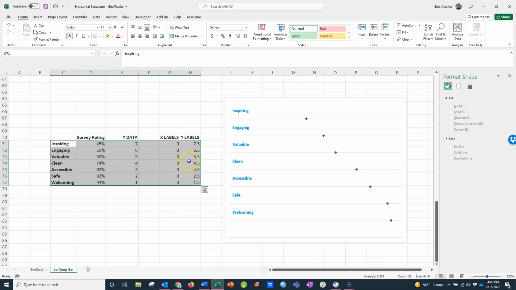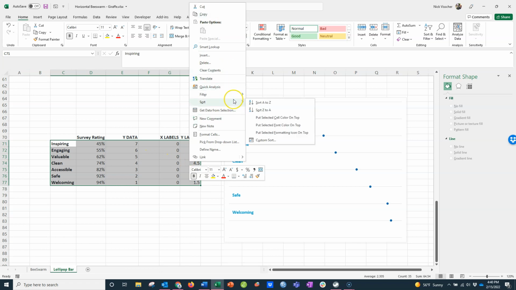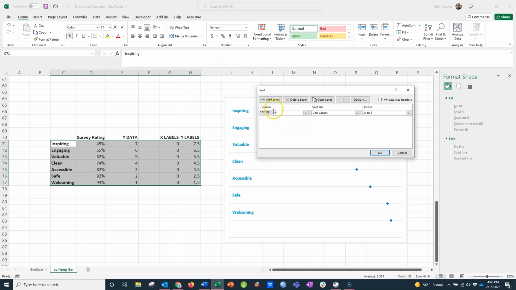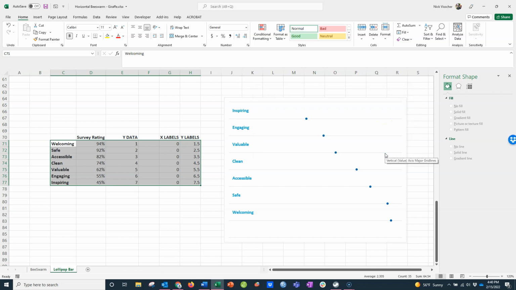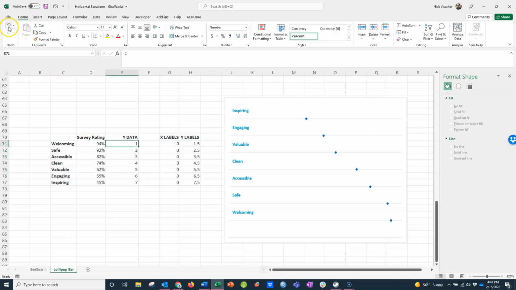So I'm going to go ahead and right-click and then custom sort down here. And it's going to be by column E. Right now it will default to smallest to largest, so that's what I want. So I'm going to go ahead and try that and see if it works. And let's see, it doesn't look like, oh, of course, that's why, because I can't sort everything. I just had to not sort this. So actually I'm going to undo, and I just need to change my Y data here. So I don't even need to sort anything, I just need to type new numbers.